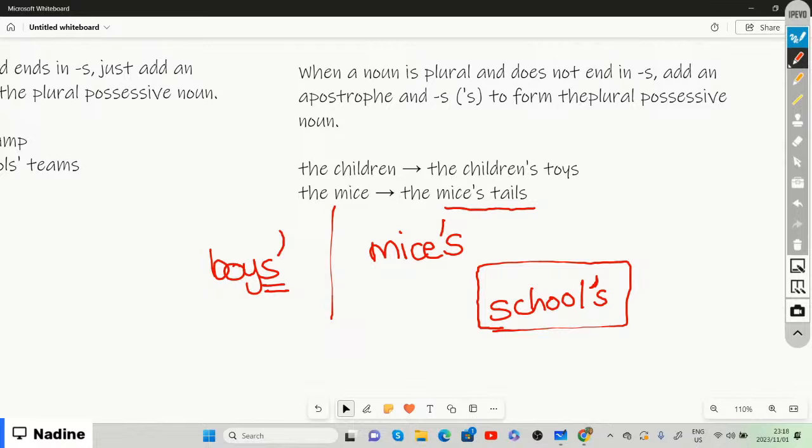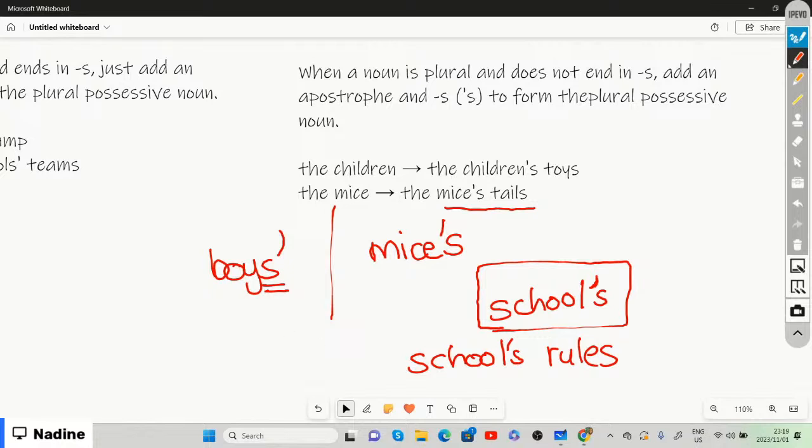So if you say the anthem of your school, or the rules of your school, this is what we mean when we say the school's rules, or the rules of the school. So this refers to one school, basically.